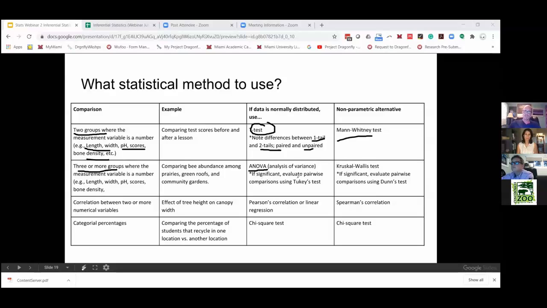Now I started to allude to this point. If you have three groups and it says there's a significant difference between those three groups, you don't know, is it that A was bigger than B or is it that A was bigger than C? So there is something called the Tukey's post hoc test. I just want you to be aware. There are extensions on these tests that will tell you where exactly is that difference. Is it between A and B? Is it between A and C? So there are things we didn't get into tonight due to time. Same with Kruskal-Wallis. You could go into a Dunn's test, it's called. These wonderful, fantastic mathematicians that get their names forever engraved on these tests.